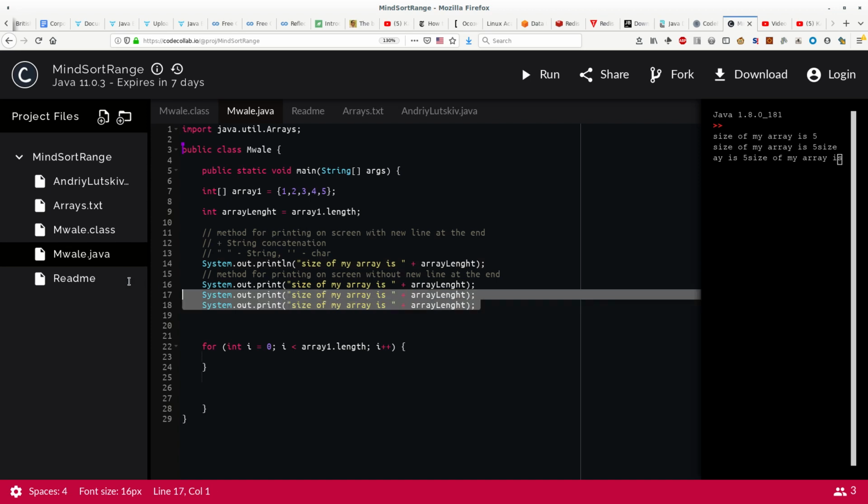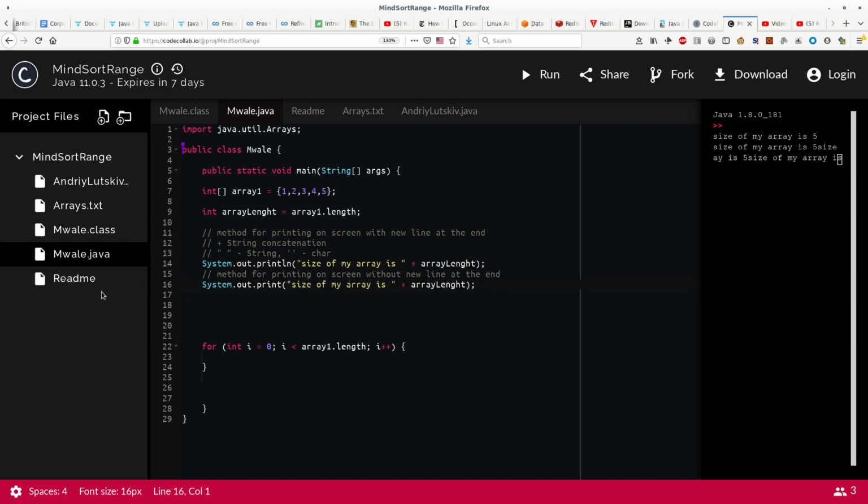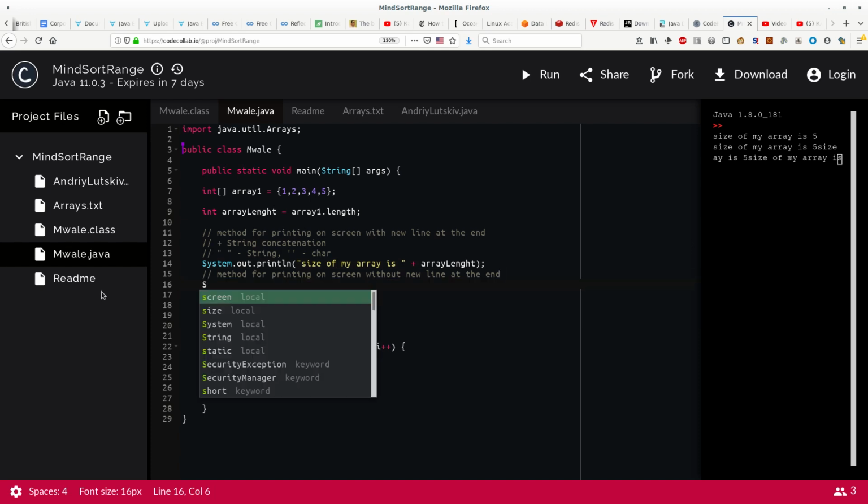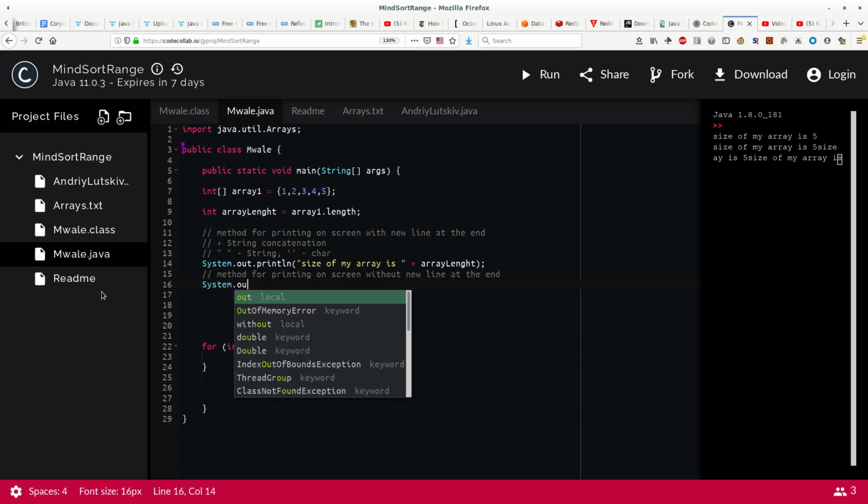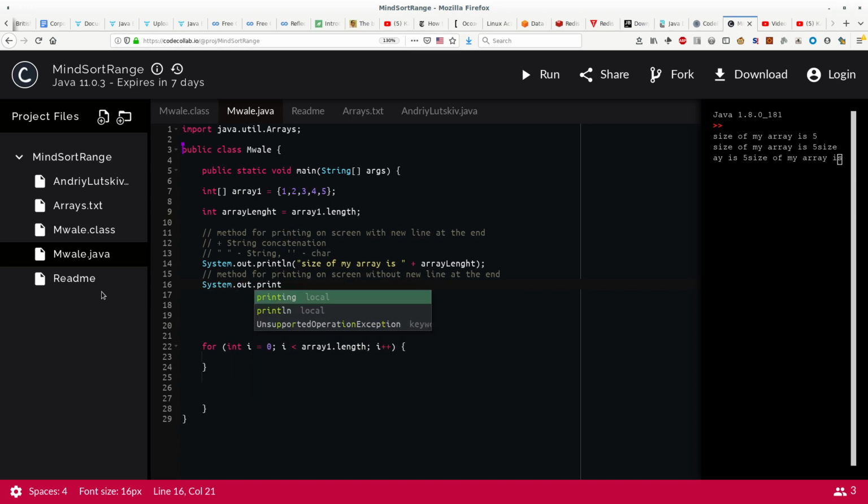Also, if you want to print something on the screen, we can use printf, like in the C language. You may be acquainted with the method printf.